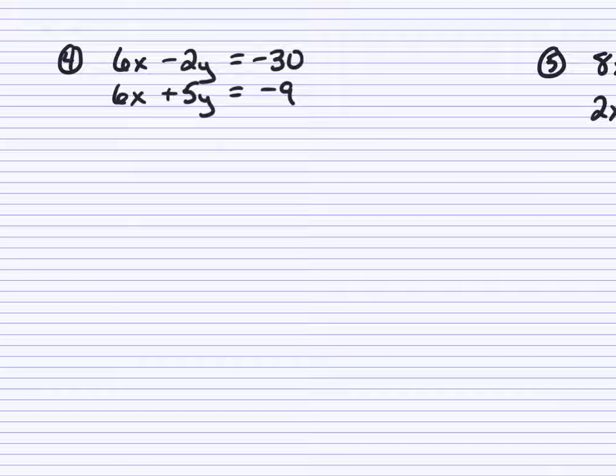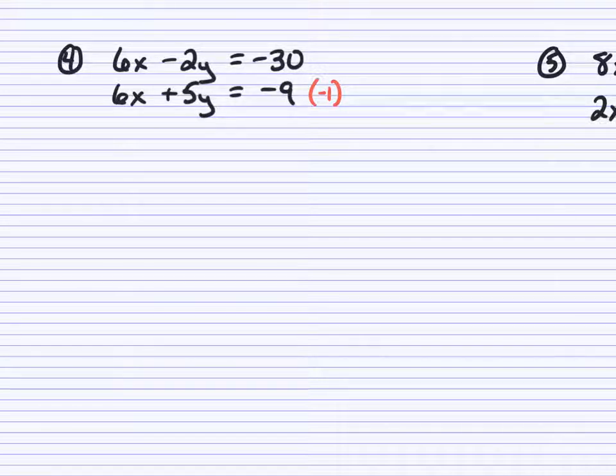We need opposites. We do not have opposites here. Does everybody see positive 6x and positive 6x? Because we do not have opposites, we have to create opposites. And I told you guys yesterday, I multiply by negative 1, but that's just code for flipping all the symbols, and I do the one on the bottom. You can do the one on the top. It does not matter. So that gives me negative 6x.